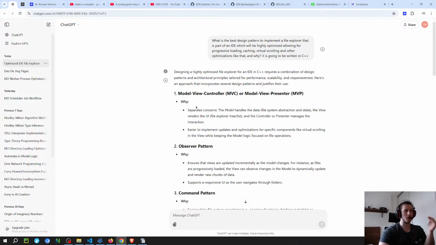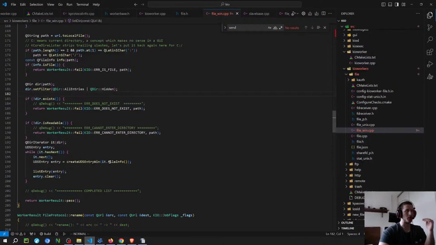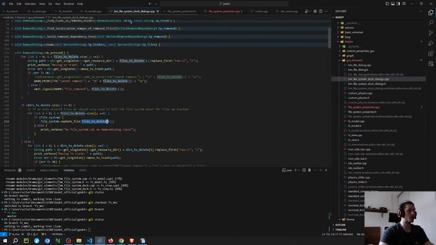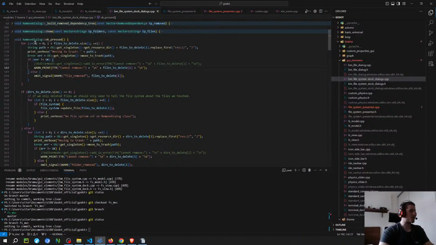But I think that the best strategy probably, which I'm gonna try to do now, is to progressively do the Godot way first, try to improve with the stuff that Godot already has. And then once I get to a point that I think is good enough, then later on, if I want, I can try to convert from that version into using another process. I think that makes a lot more sense. Which is basically what I'm gonna try to do now. But obviously, I have no idea how I'm gonna do this. So I'm probably gonna use ChatGPT a lot to try to figure it out.